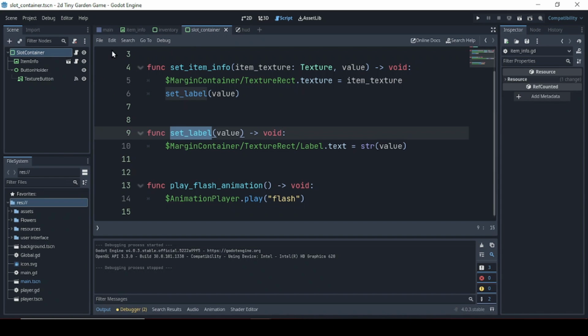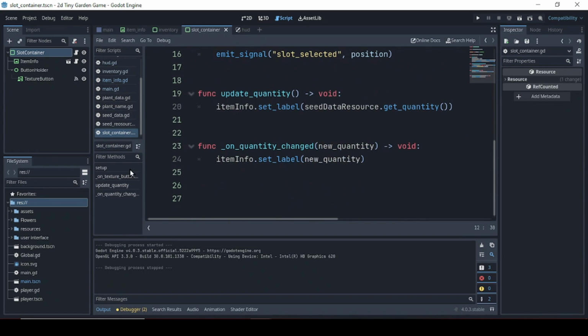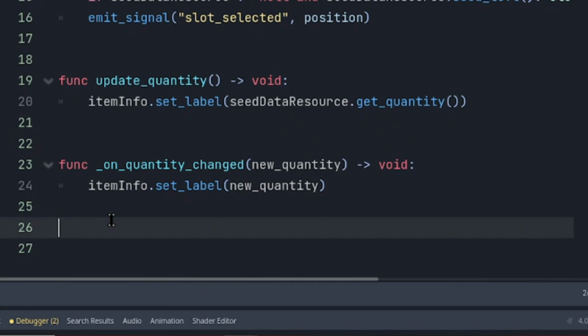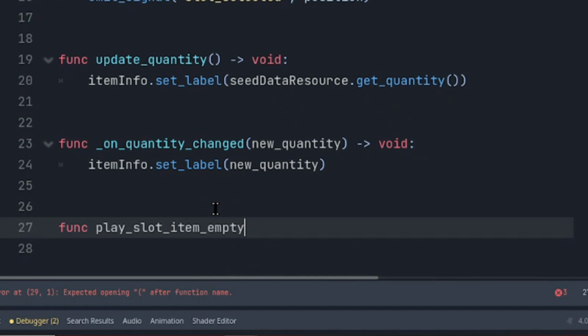So let's make use of the play flash animation we made earlier. And we'll go to our slot container. Then we are going to call a method which we are going to use to play the flash animation, right? And define a function play slot item empty, and this is going to return a void.